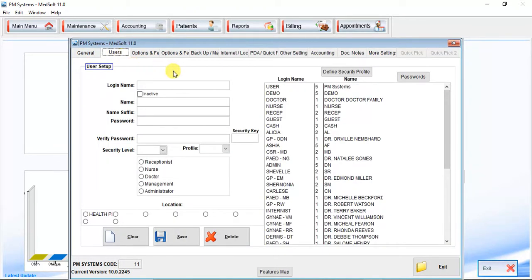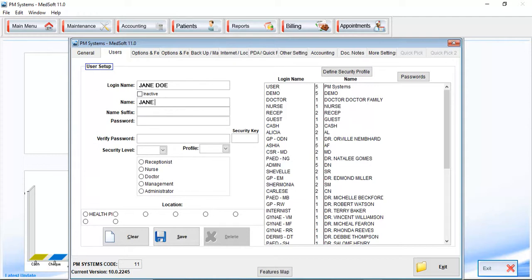Users. So this is really where access levels and users are created. So let's do an example of a user. Let us create a user, Jane Doe, and we want to make her a nurse.